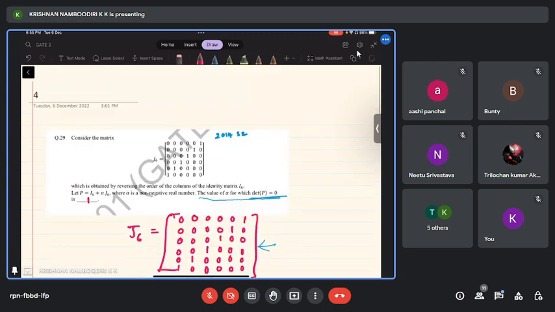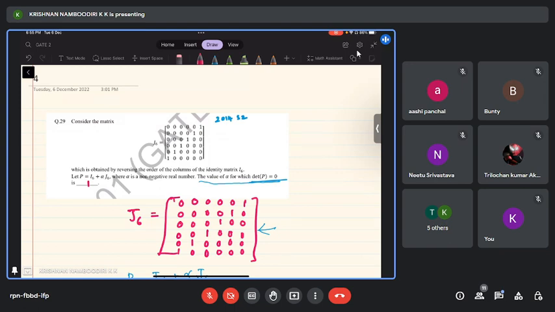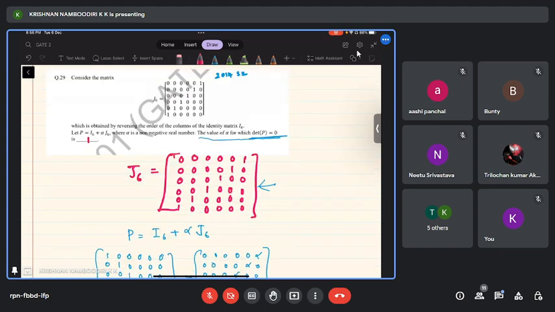So it is asked to find out a non-negative real number alpha such that determinant of P equal to 0. So the answer is 1. Is that clear now? I am not showing that if alpha equal to say 2, 3 or something, in that case determinant of P can be equal to 0. That I do not know, I am not even trying to look at. What is the reason? I got one value of alpha for which determinant of P equal to 0, and I am hoping that's the only answer. If there are multiple answers, that's not my headache. That's the headache of whoever is making the question or whoever is evaluating the exam paper or the GATE exam.